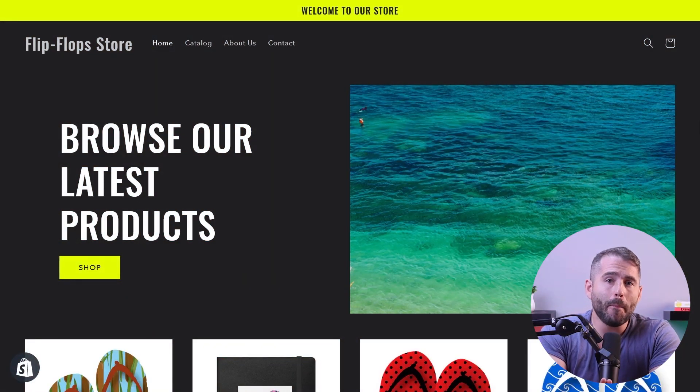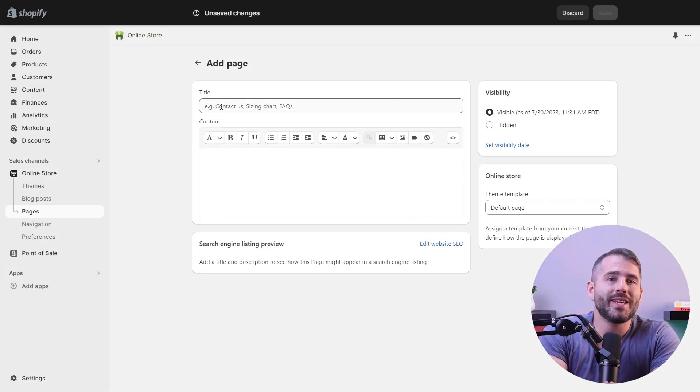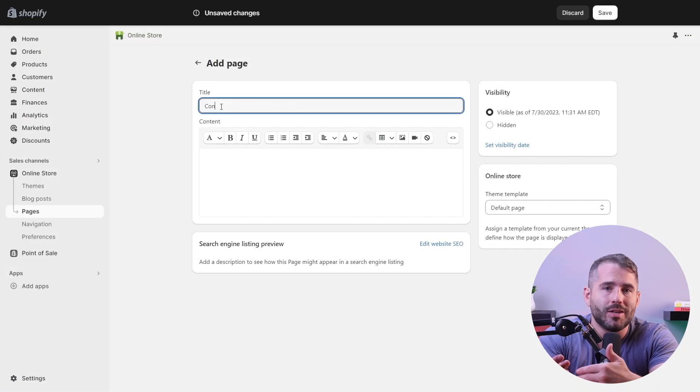For example, if we take the previous case, you can set up your homepage to reflect the season itself, showcasing the most popular products for each season at the forefront of your homepage. So now you have a beautiful and functional store that reflects your business and your vision. You can set up all your pages such as your About Us, FAQs, and Contact Page to be in line with your theme.